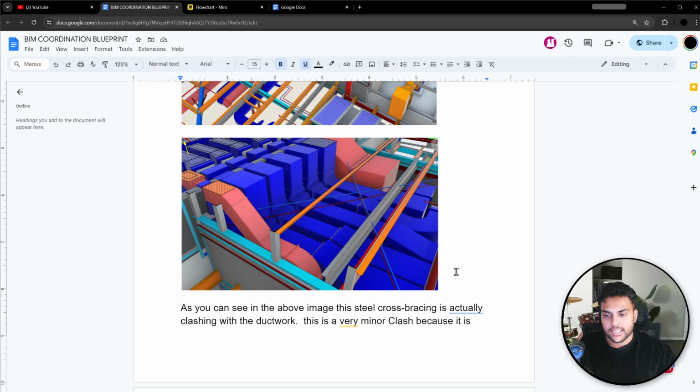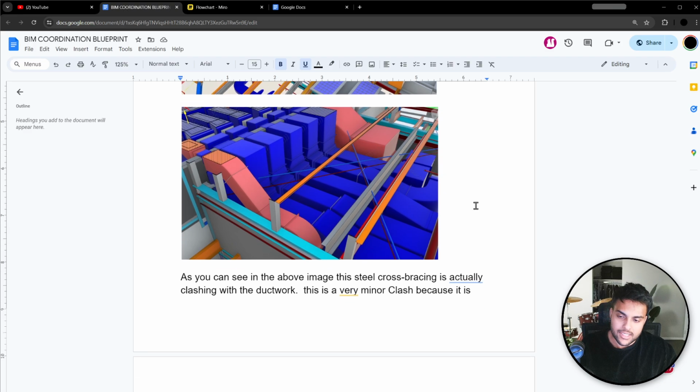If the wrong person gets the wrong information on site, they install the completely wrong thing. Because they go off drawings, they don't know what the design process was. So it's important to make sure that we don't have these things, because if this is actually not there, and this steel design works without that cross bracing, and someone on site gets the drawings with the steel looking like this, then it might be installed completely wrong. So you want to make sure that you pick things up like this, and you can let people know so that nothing is clashing in terms of mechanical and then steel.